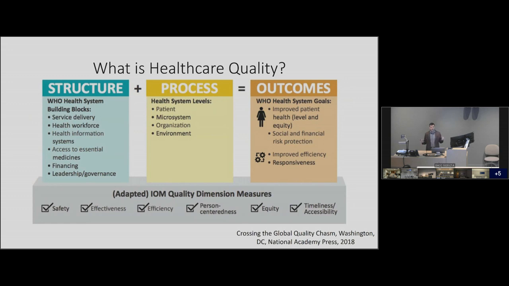And in the recent update to the IOM report, there's this really nice figure they came up with where they combined those two different ways to measure quality of care. The domains on the bottom that we looked at before, safety, effectiveness, efficiency, person-centeredness, equity, and timeliness, combined with structure and process to improve outcomes to give a starting point on how we can come up with ways to measure and define quality care and perhaps develop quality indicators that we can use to either motivate quality improvement initiatives or, in some cases in the U.S., accountability measures for pay for performance.